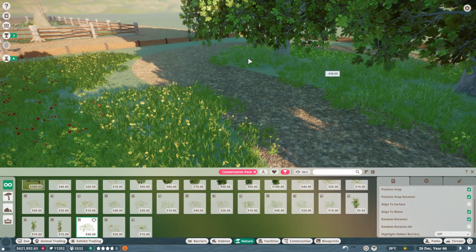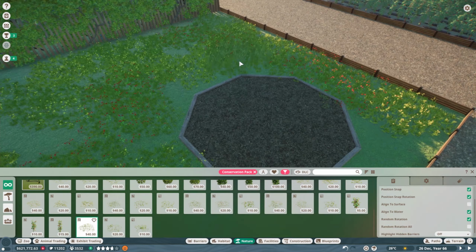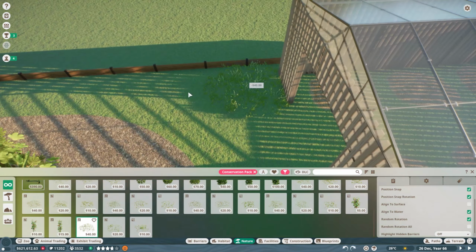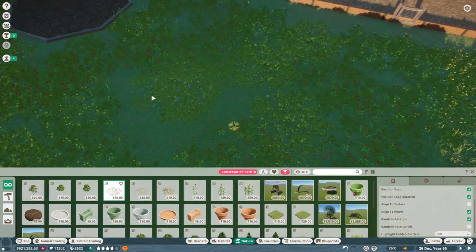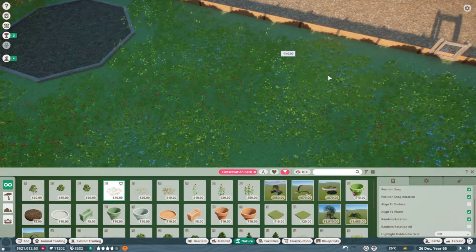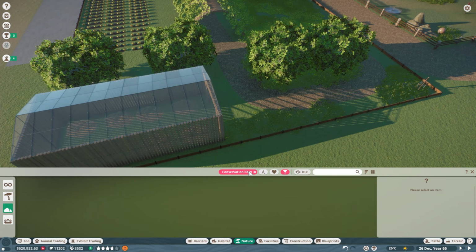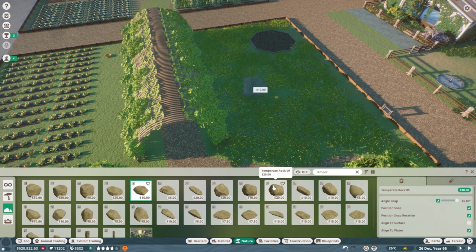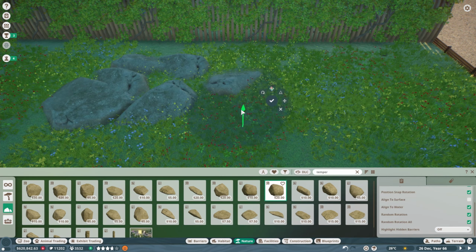We're just flying through and putting in a load of coverage from these meadow pieces from the conservation pack, like the poppies, the daisies, the tickseed and other bits and pieces. I wanted this to be a really thick meadow because the peafowl can cope with it, and they basically have no requirements in terms of the amount of coverage you can have from foliage and stuff.